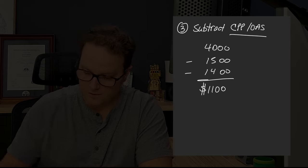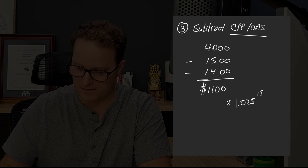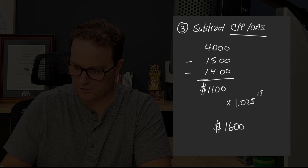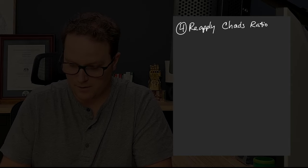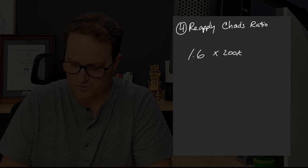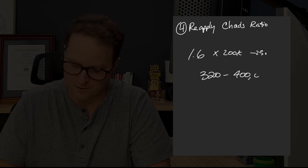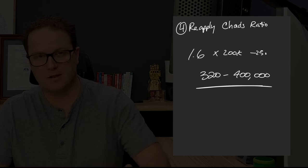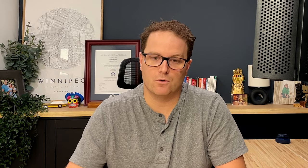That's a massive difference from $6,000. If we do that same calculation now — multiplying $1,100 by 1.025 to the power of 15 — we're going to end up right around $1,600 per month. So now I just reapply Chad's ratio. 1.6 times that range of $200,000 to $250,000 means they need somewhere between about $320,000 and $400,000 to comfortably retire, based on that spending and those assumptions for CPP and OAS. So that is a very napkin way to look at this — it's not meant to be pinpoint precise, it's meant to get you aiming in the direction of a very accurate number.